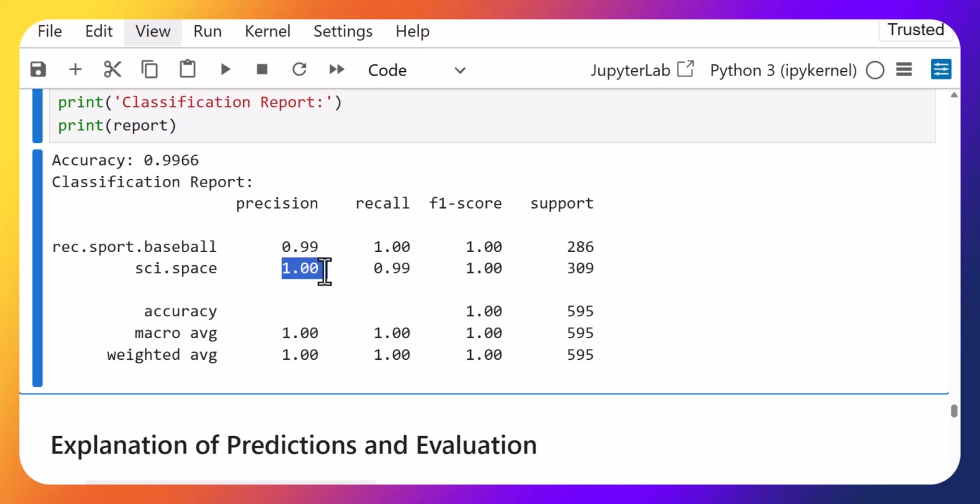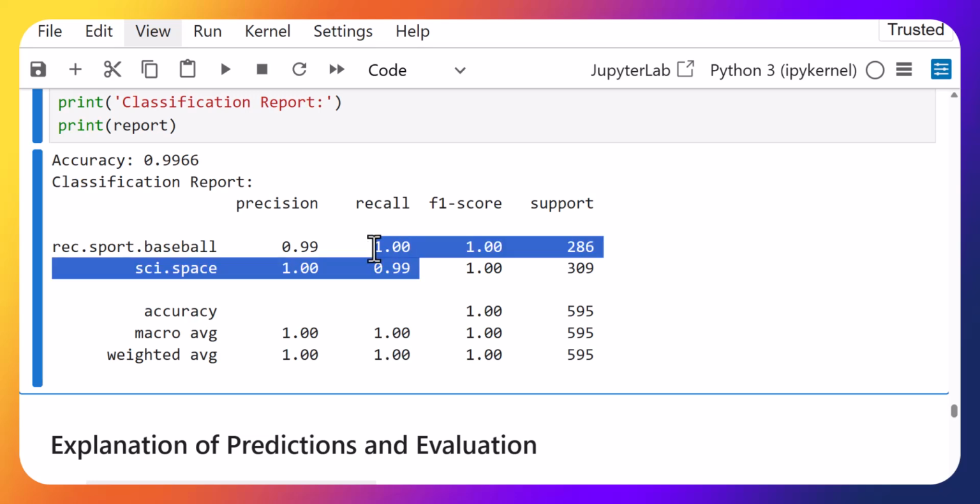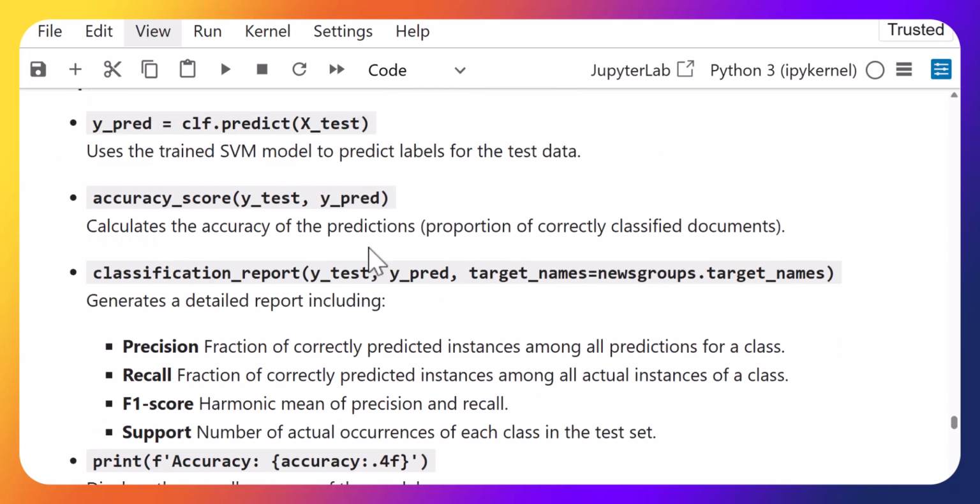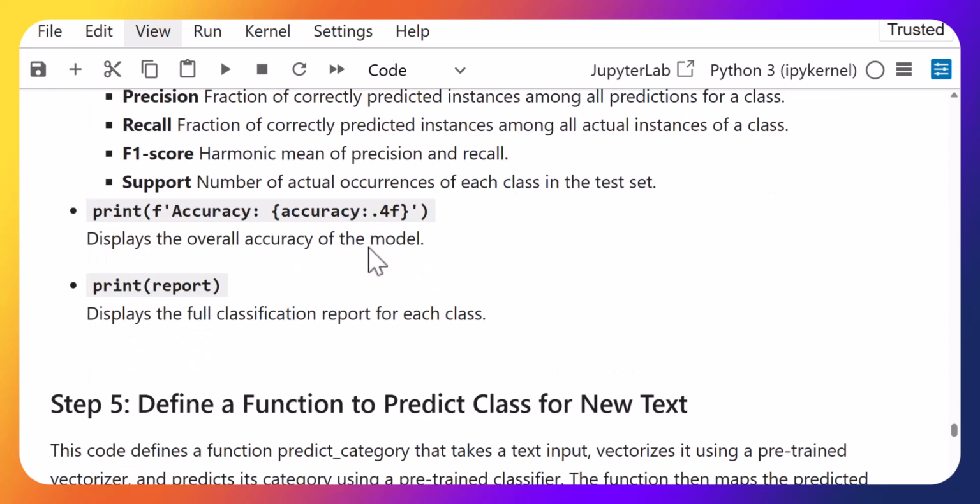We also have 100% precision for the sky space. We have a 0.99 recall for the sky space, which is more or less the same for the baseball and sky as well.